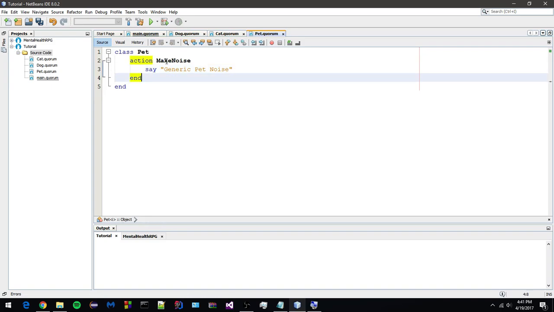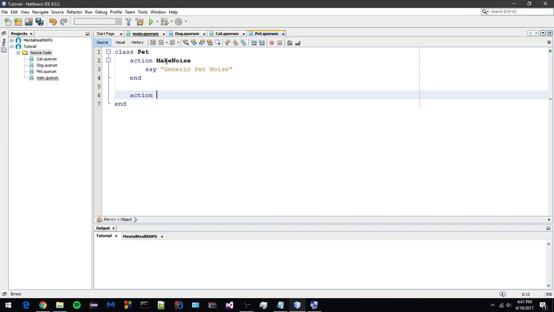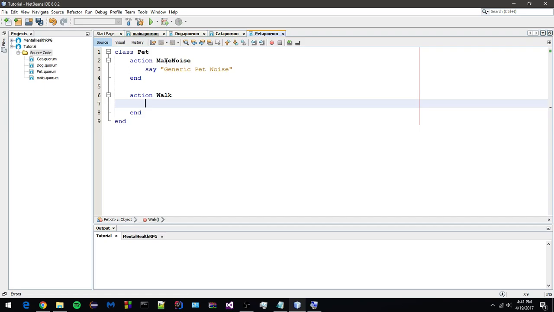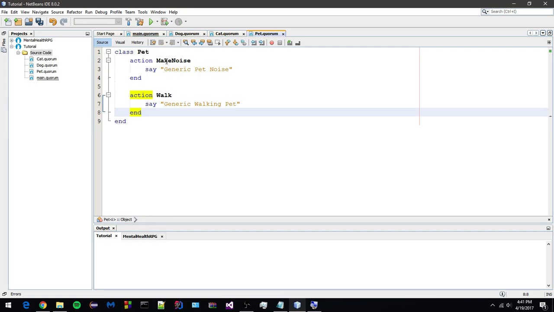Alright. And we're going to go ahead and do an action walk, and then we're going to have it say generic walking pet. Alright. So now that we have those two actions created, let's go ahead and save this.